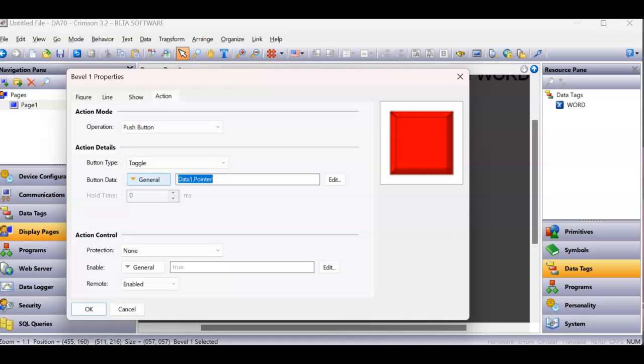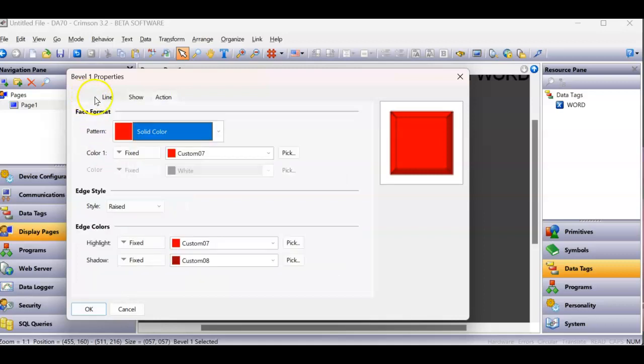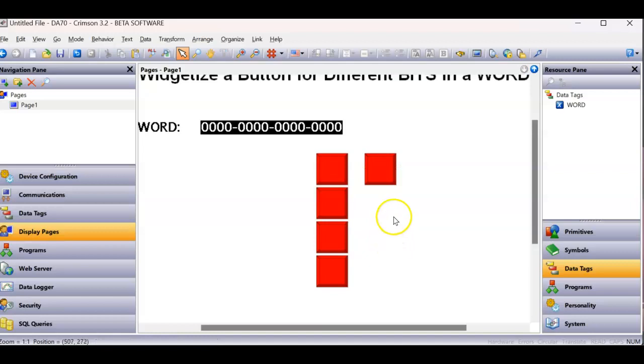Now, if you've been to a few of my classes, you might wonder right now, wait a minute, that accepted that, but over here, I don't have a tag called data1, nor do I have pointer. So what happened is this guy just linked to the items that are in the widget. So that's what happened there. I'm not going to do anything else in this one. I'll leave all this alone. I'll click OK, and that'll take care of that guy.